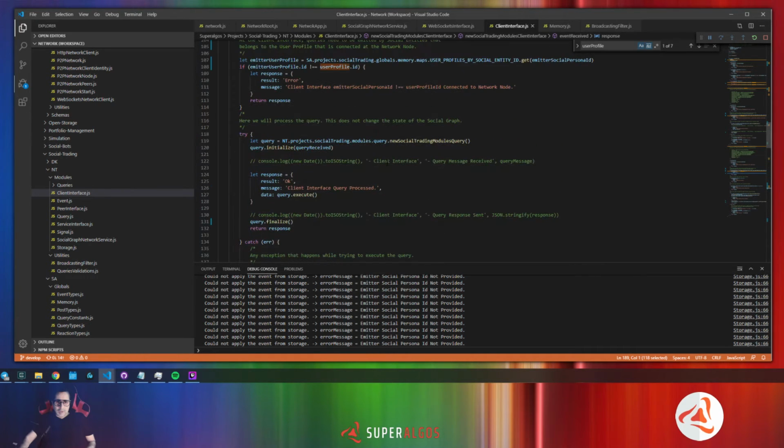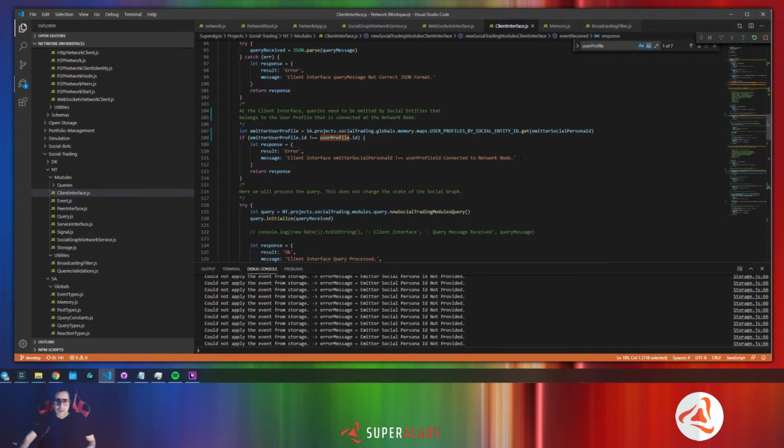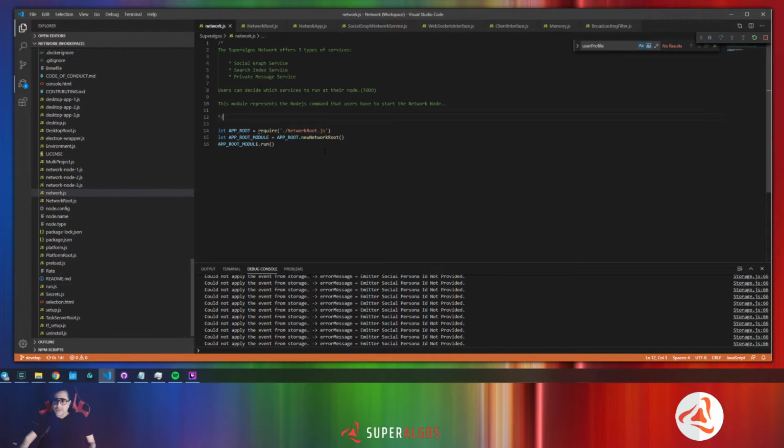This is what is actually going on when sending the query. So now we should go through that validation.